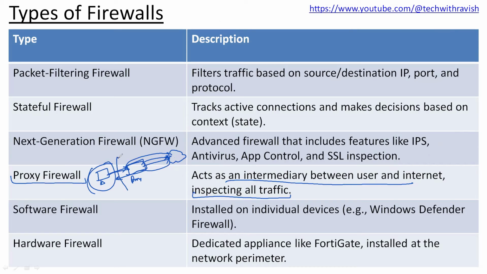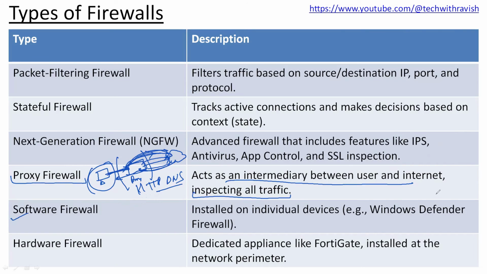So the connection is made from the PC, but before that, the proxy firewall will check the data. All the data will be forwarded, and even the request will be generated through the proxy firewall. It does application layer filtering like HTTP filtering, DNS filtering, and so on. It does the logging, content filtering, and malware filtering.